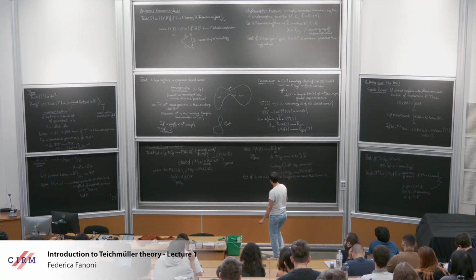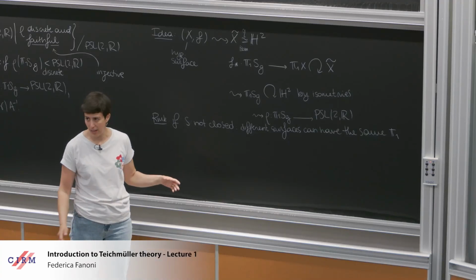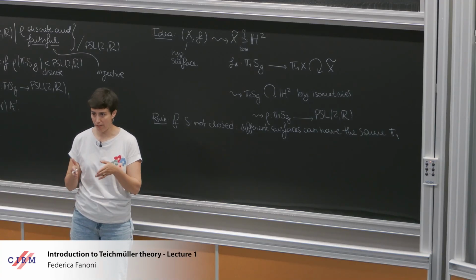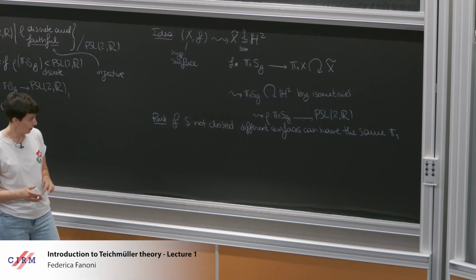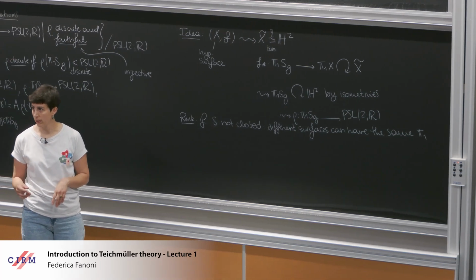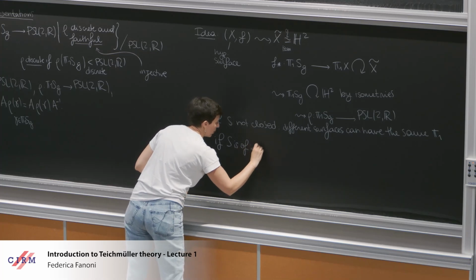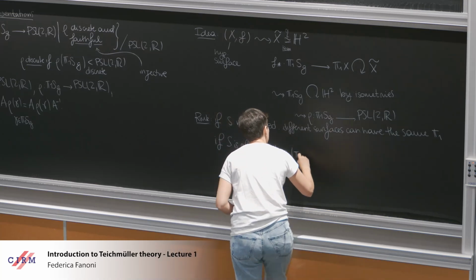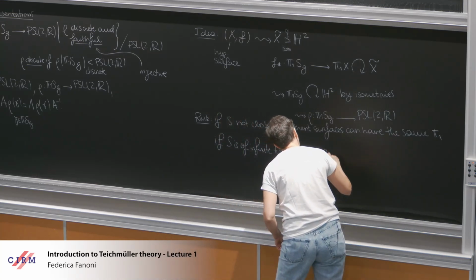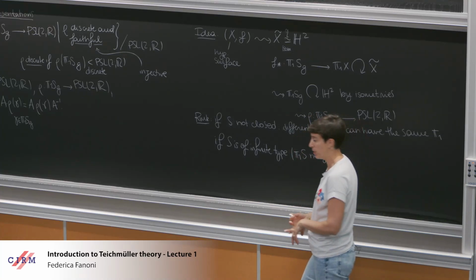And I want to say that in general, if your surface is a closed surface and you remove finitely many points, this is still not that bad. There are finitely many surfaces that have the same fundamental group. But if you are like me and you don't mind allowing surfaces which are of infinite type, so if S is of infinite type, which means that the fundamental group is not finitely generated, in practice this means that the surface could have infinite genus, or could have infinitely many punctures.